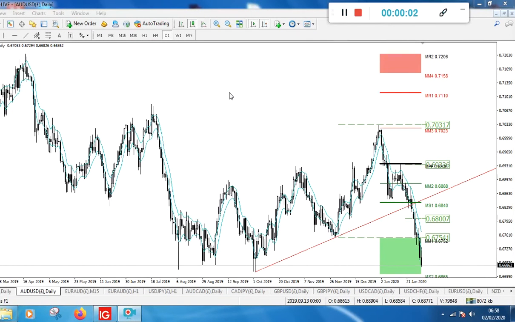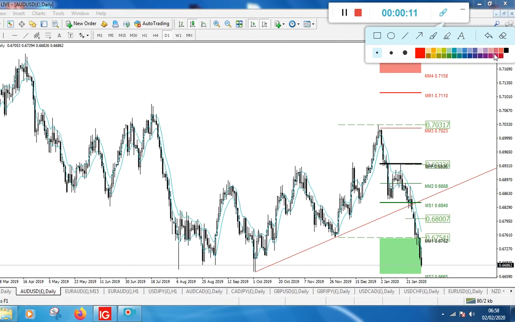Okay, let's start with the Aussie dollar. This currency has been going one way pretty much in the last 2 to 3 weeks. If you listened to my video about swing trading analysis 2 weeks ago, I mentioned that I was looking to buy the currency. I think it was down here, because even though it was going down, it was still a bigger retracement of the trend.